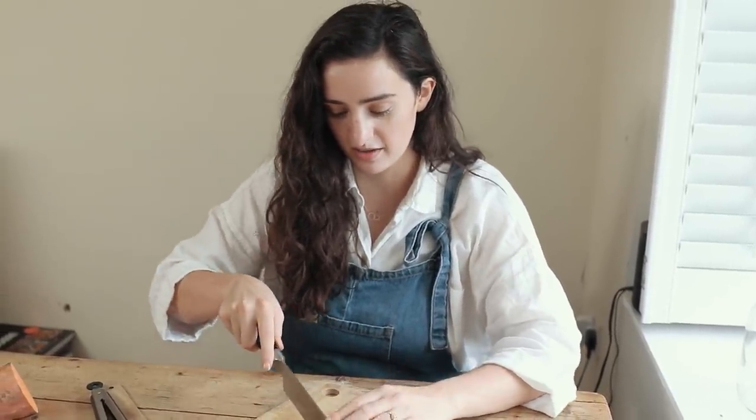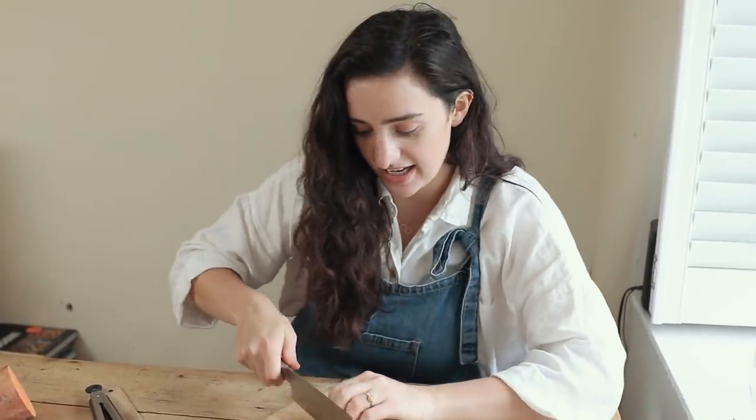I forgot to add sage in, so I'm doing it now. I've just turned the vegetables, so don't worry if you forget something, just add it in.